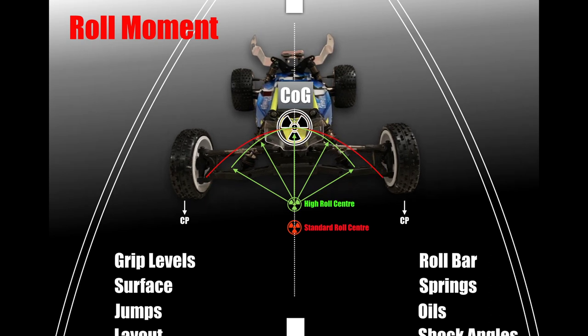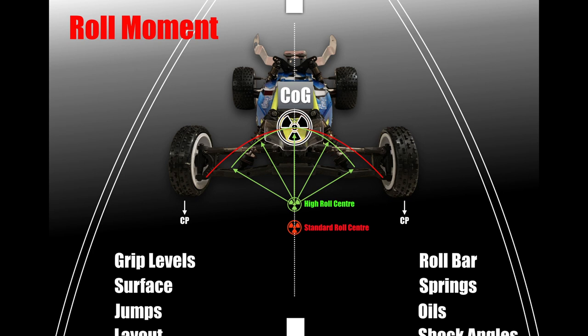You can now see in the image the car is going to respond much, much quicker. If you're working on a track that has a really bumpy surface, that's certainly not something you would want to create, so you might move towards your standard or lower roll centre to make the car feel less twitchy or agile. If the grip level is really low, you might want to raise up your roll centre to encourage a little bit more grip. Equally, you might want to go to a lower roll centre to not put so much pressure into the tyres.